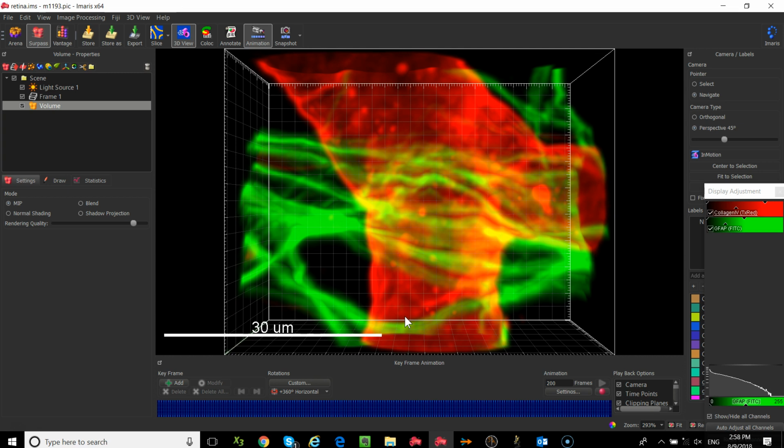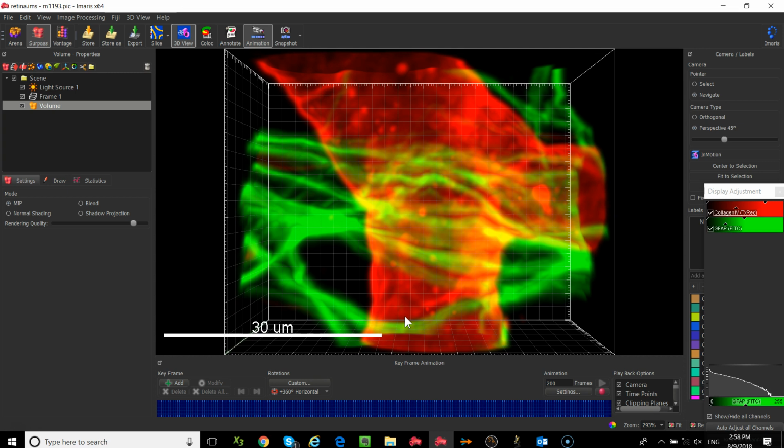Okay, so go back to Arena and then click on here on the Imaris Demo Images. That's right. Okay. So that's going to open up the file into the Surpass view. Now the Surpass view in Imaris is your main work area. That's where you're going to do your visualization, all of your analysis. It's all going to be done within this view.